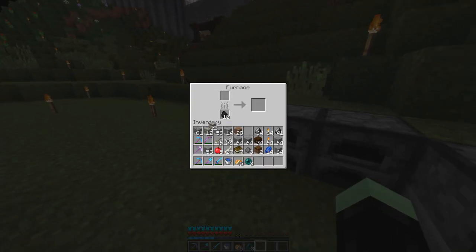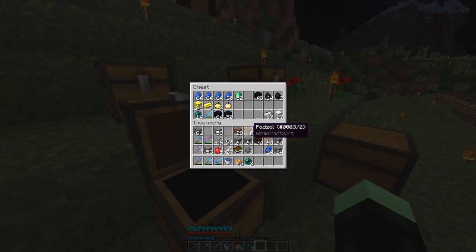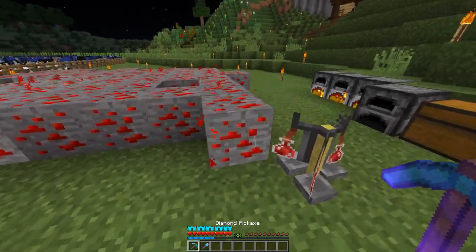And I'll actually need to get some of this gold cooking in here as well. We got the iron in there, and is there anything else we need to cook? No, we can put the lapis away for right now, because I was using that to enchant. Let's go ahead and see how many stacks of redstone we can get out of this. We got our Fortune 3 pick. Here we go.